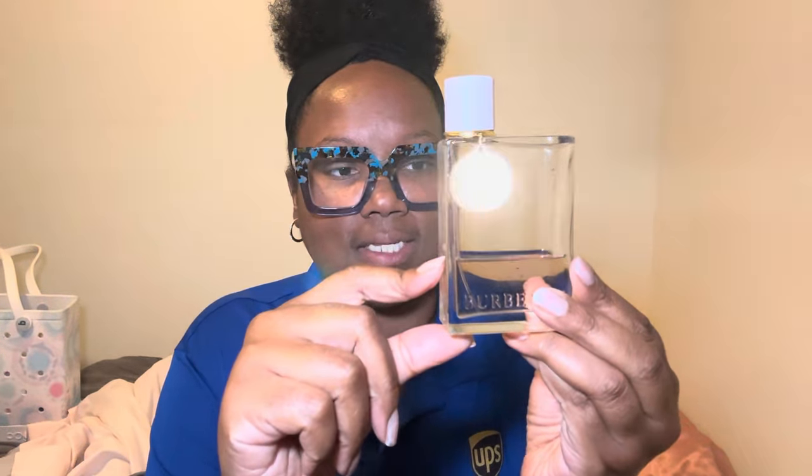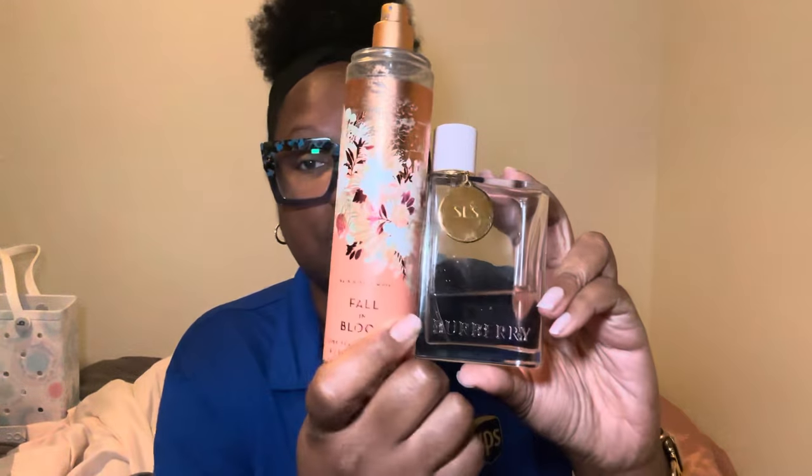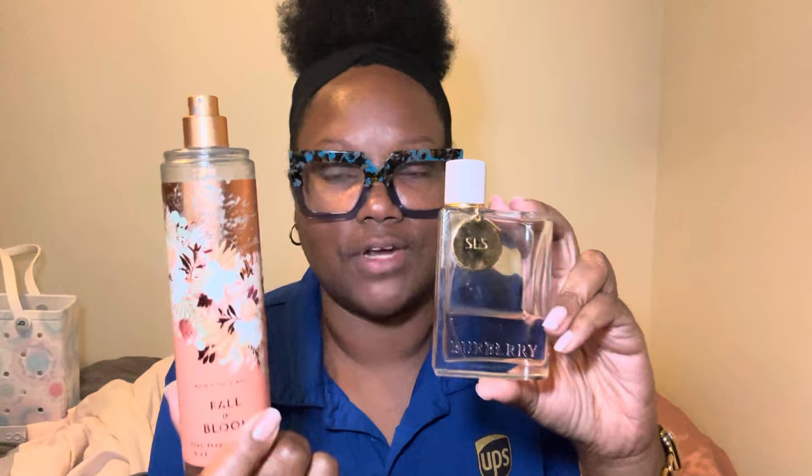Smells so good. Now, I had to pair it with my girl from Burberry. The Burberry Her, as y'all can see, baby, she's down. Down, down, down. Because I be using this bad boy up as well. So, these two make a good combination. I know y'all know about this combination. If y'all don't know, I need y'all to try it out for yourself. Okay?